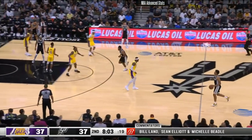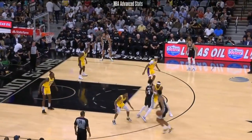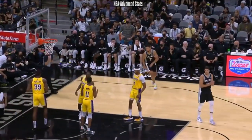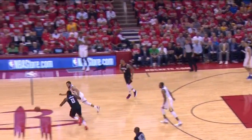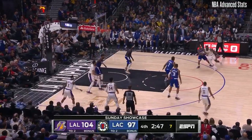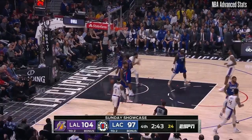So what is LeBron referring to here? Well, in the clip itself, Monk got easily switched on and because of Johnson's size, he was able to get to the rim relatively easy. To prevent mismatches in the pick and roll, you have the defender up on the pick and roll and use their hip to prevent the ball handler from turning the corner. LeBron has made a living off taking advantage of clear mismatches and going to the rim, so he would be one of the best teachers for this pick and roll defense.